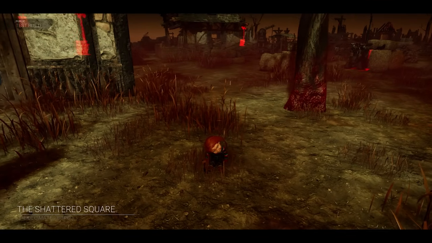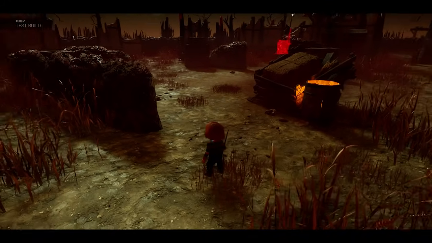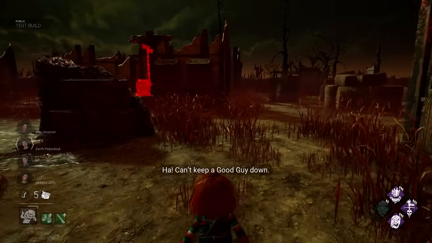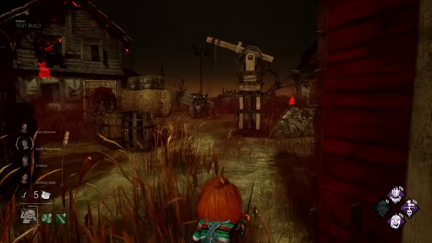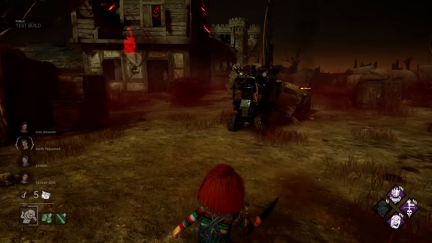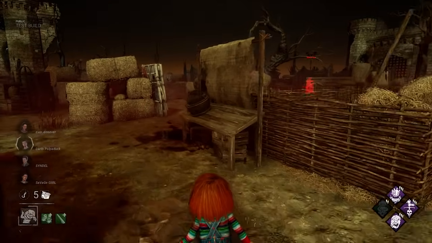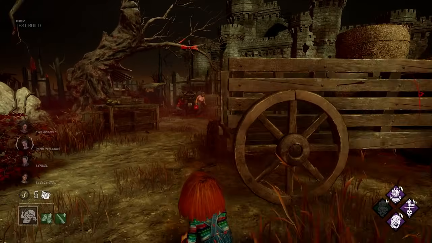Alright, looks like we are spawning into the Shattered Square. This should be pretty interesting. Hopefully we can get a few pallet stuns going here too, on this map. But let's go ahead. I think we are going to head just straight down, maybe to that right side there, and see if we can get going. Hopefully we'll be able to get our Hex rolling relatively quickly, but nonetheless, it helps the build to continue to get better as time goes on. Here we come.